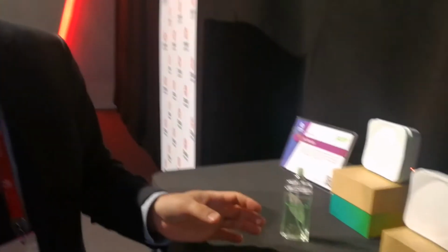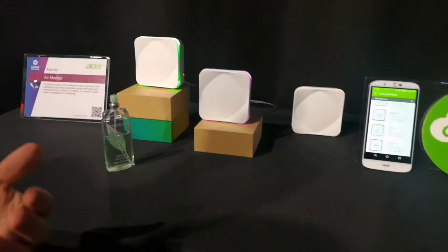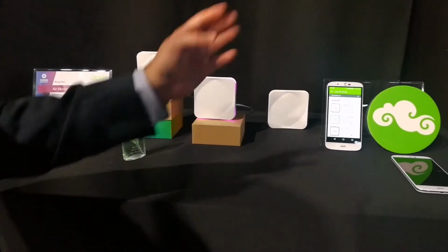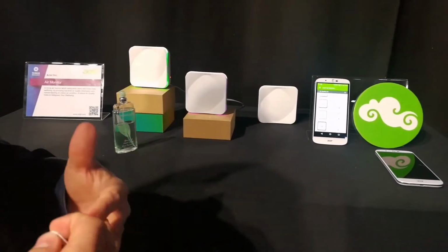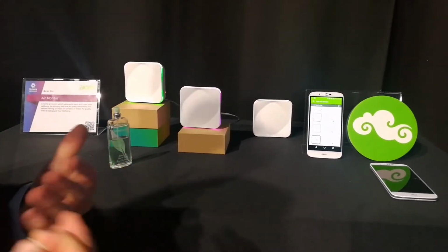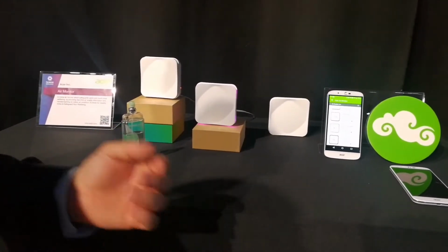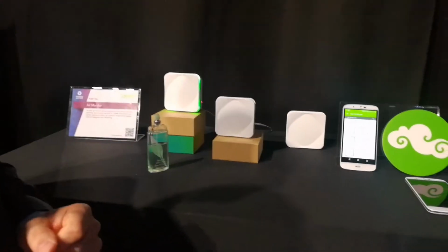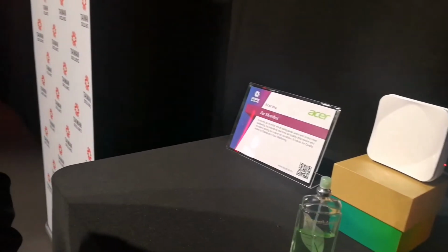So we support the IFTTT standard, so the device can interact with others. For example, in the air purifier scenario, if some elements are reaching an unhealthy level, it can send a command to the air purifier to actually start doing its action and clean the air, and it will switch it off as soon as the air is clean again. That's what we want as well. That's more intelligent, because we don't want an air purifier to be running always on, because it's consuming electricity and it doesn't have really a purpose, but it needs to be activated in special occasions when the air quality is not good.